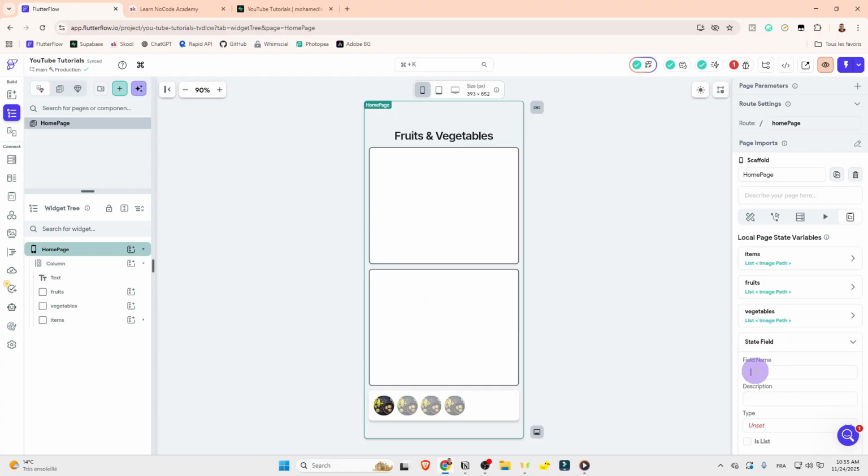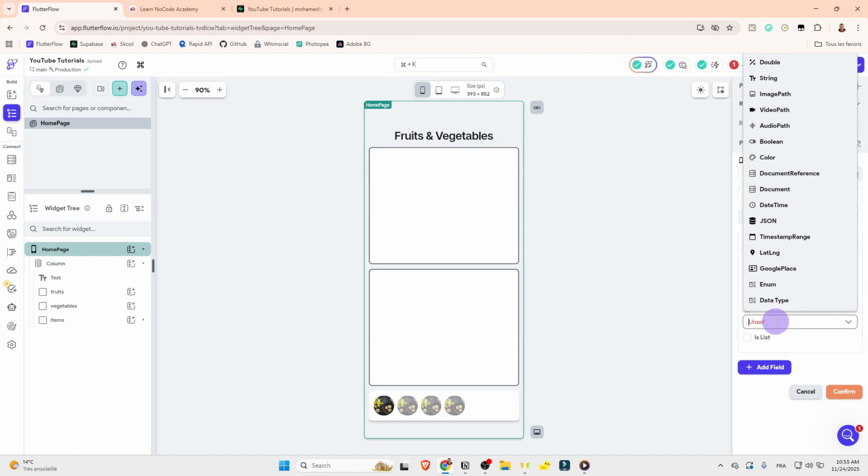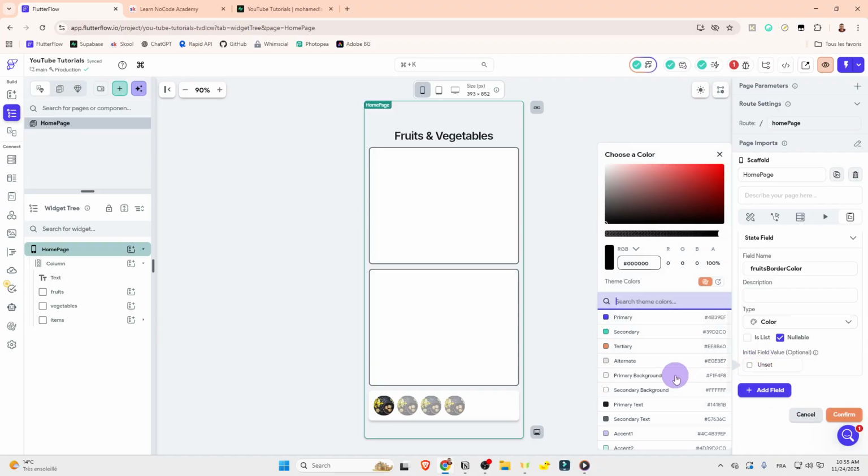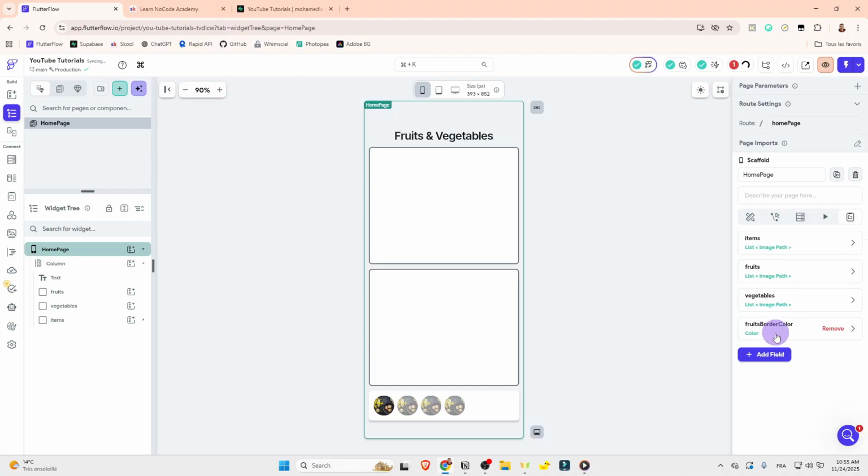So we will just say border color. All right, fruits border color. It's going to be a color. By default it will be white, which is this one. All right, and we will need to do the same, but for vegetables border color for this one here.